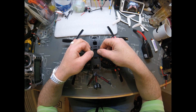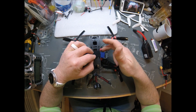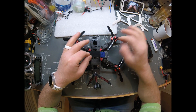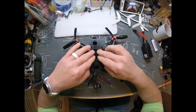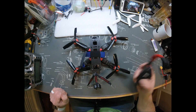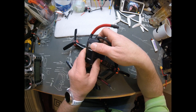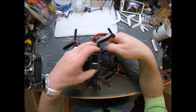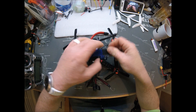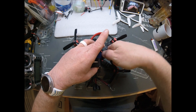Notice I said I would start it up. If you've never started it before — first time starting one — I've already got this programmed and everything, so I know that it's safe. Otherwise, never start it in your house with the props on if you haven't already checked it first. First rule of quads: props off. Remember, you want your weight centered as best as possible. Always tuck that little wire right in there, otherwise it will get chopped up.